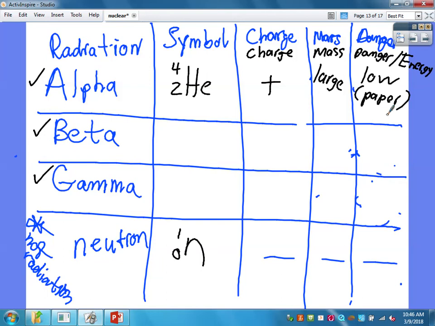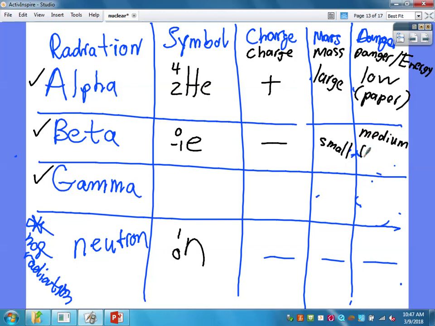Not recommended. Beta. As for beta, all right, it looks like it's the symbol for electron. If you recall from chemistry, E, but it has a -1 charge, okay, which is weird. And again, I don't want you to think it's a proton. It's not. But it basically is going to create a -1 charge to the atomic number. And so this has a negative charge. I'm going to just say this is small, because obviously it doesn't have nearly as much mass as the alpha particle. And I'm going to say this is basically medium danger.